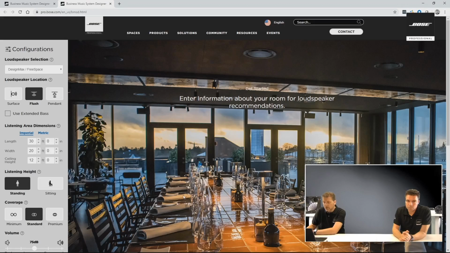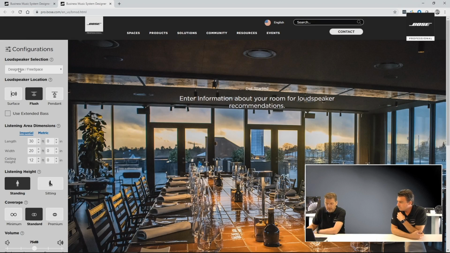So yeah, this is basically the landing page for the tool. You see in the middle, that's where you have an overview. Now there's a nice picture of a restaurant, but on the left side you have a toolbar that says configurations, and that's where you start. It's a sort of wizard. It's wizard based, so it's not bringing you to new windows. You can just walk through this tool pane on the left side.